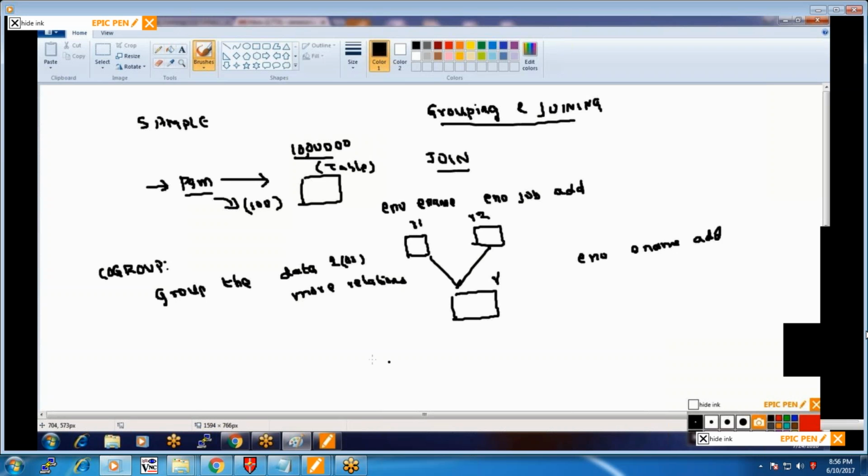So if you want to group the data based on a single relation, you use group. Where to use the group operator? Here it operates on a single relation. Cogroup groups the data and operates on two or more relations.